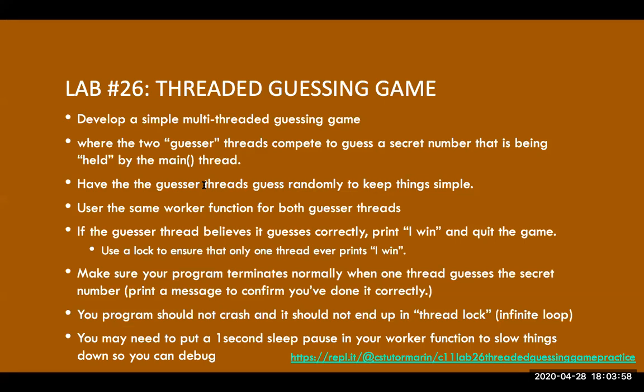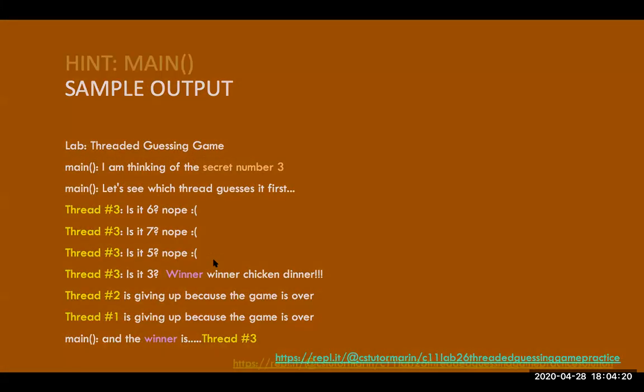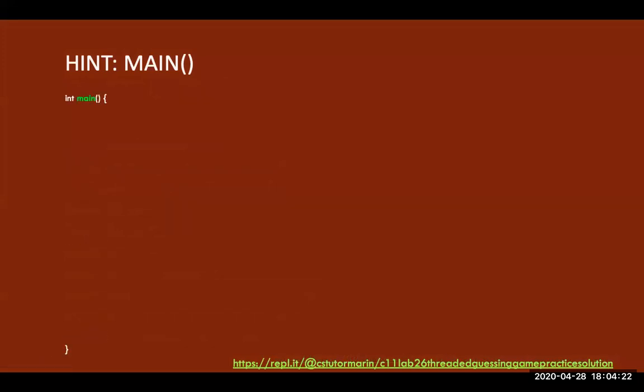So I realize you probably don't have all the syntax memorized, and it's understandable if you had to look back at the PowerPoints or something, but it's relatively straightforward. If you remember, you have an instance name of a thread, and then you can join the thread. So if you remember a few keywords, it makes things a little bit easier. But let's take a look at main now and see how that plays out.